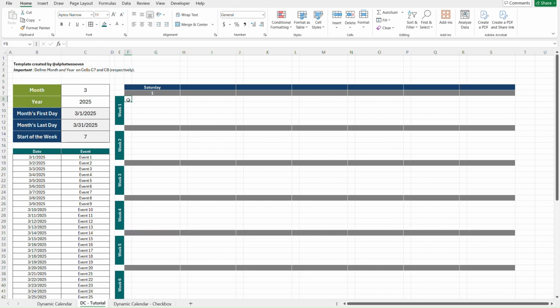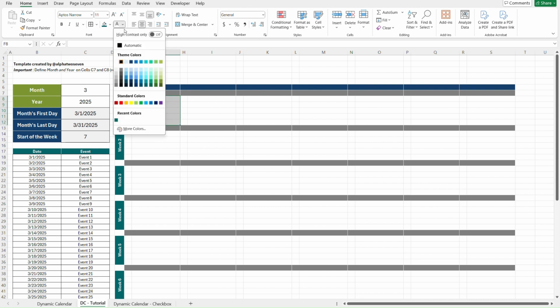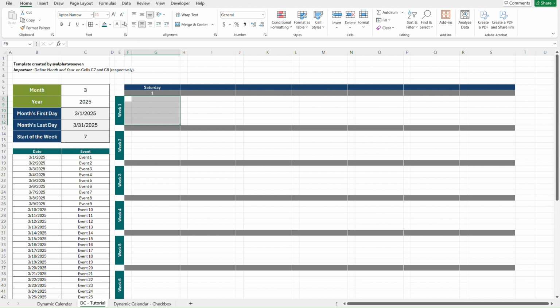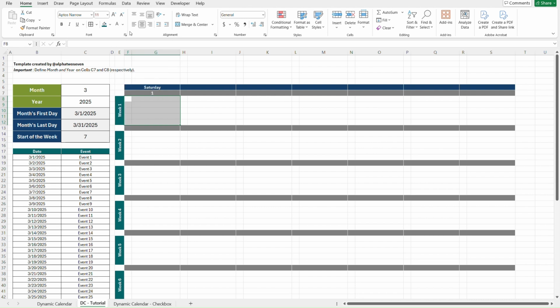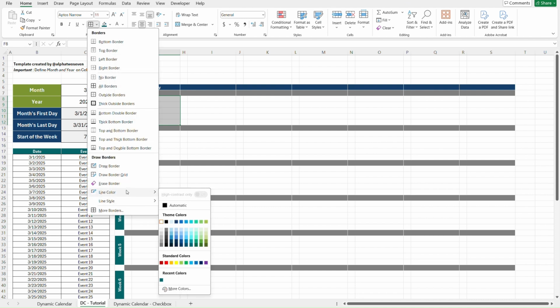And one last thing, I'm missing these things. I have to align center, then the font, I think it's the same. So it's just black, right? Automatic. And then, yeah, I didn't change that. Okay. And then the other thing is I need to add borders to these, but it's not white, it's actually black.